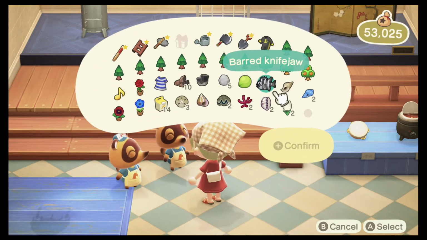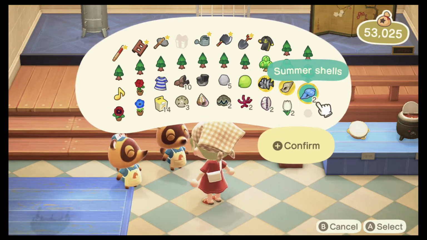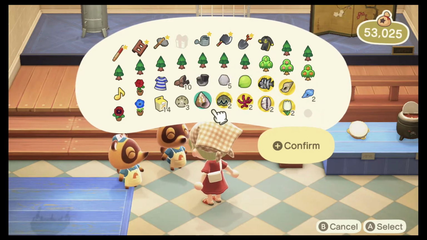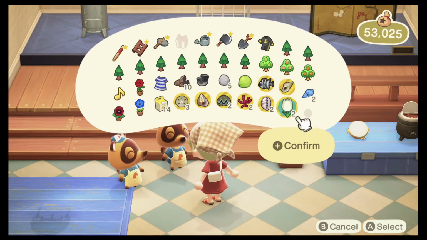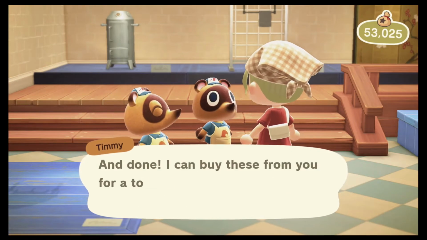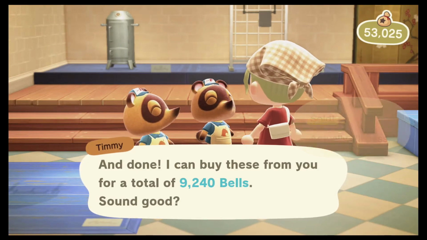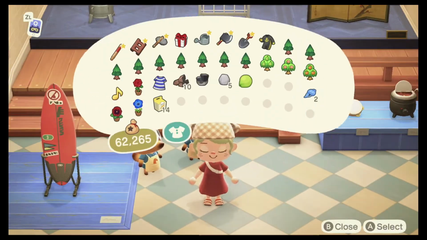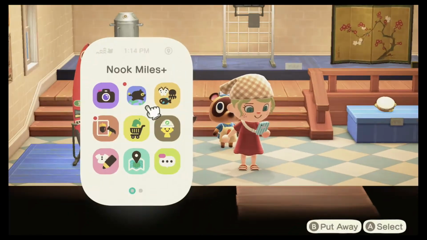What am I offering? Don't want to sell them? I'm going to sell that as well. Is that all of them? Yeah. And then I can... Oh! Cool. Right. I'll get that first.